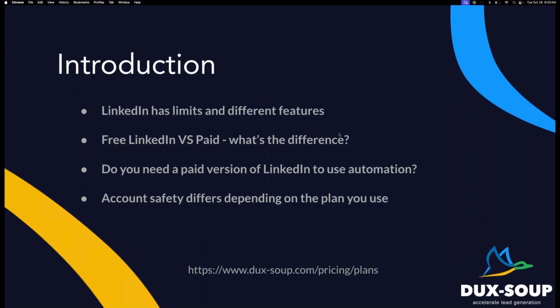Wonderful. So, introduction. LinkedIn has limits and different features associated with each plan, right? So there's LinkedIn Premium, LinkedIn Career Premium, LinkedIn Business Premium, LinkedIn Sales Navigator, Sales Navigator Core, Sales Navigator Advanced, Recruiter Lite, and Recruiter Full, right? There are so many different plans. I'll have a chart here in just a minute for you to take a look at and talk through each one of them.